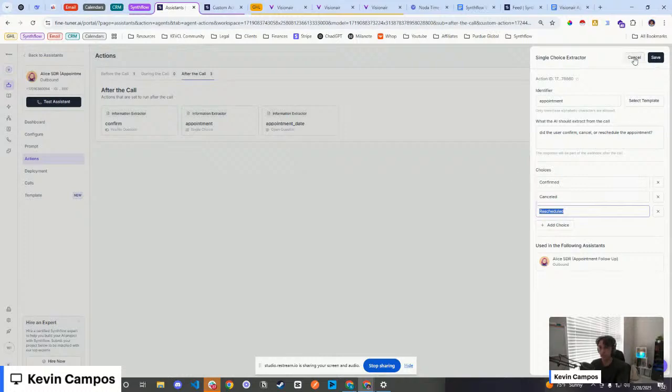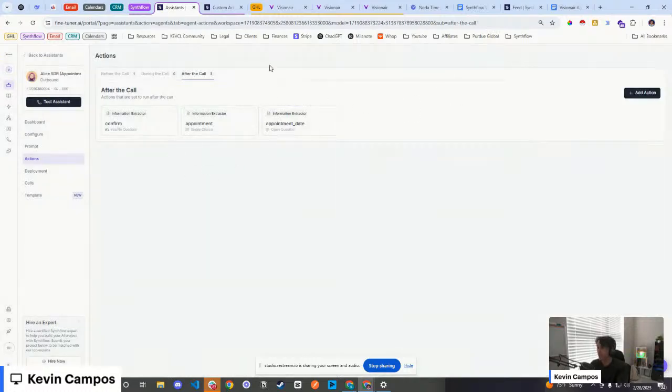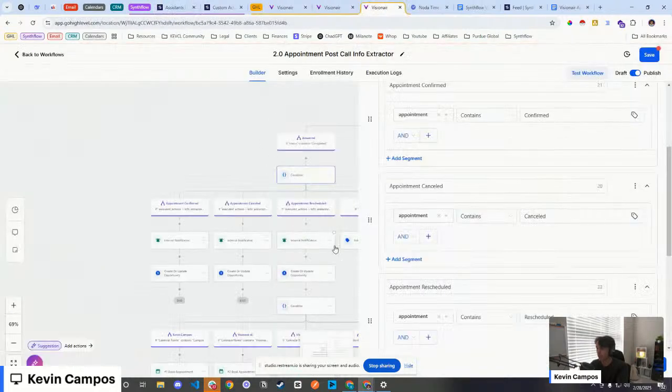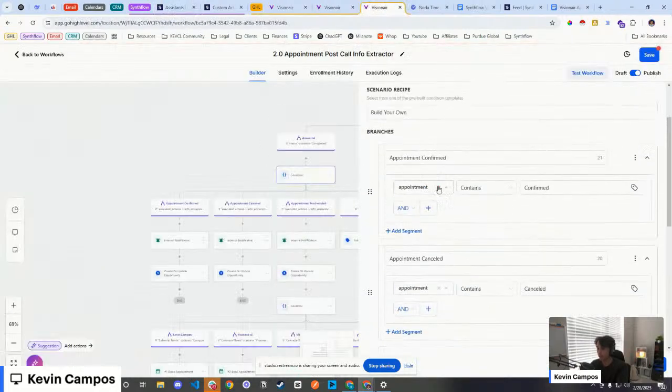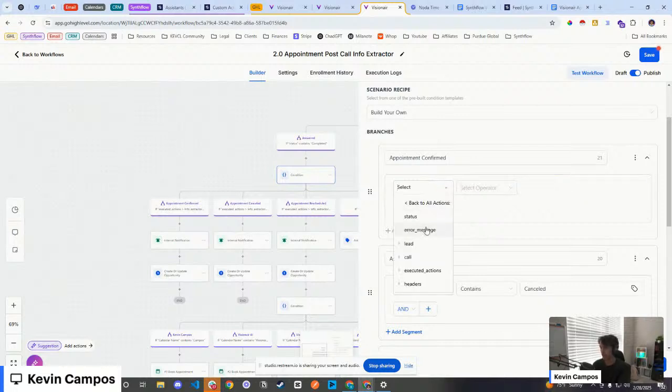All right, so we save that. And this is exactly what we're checking for inside of this automation, doing the same thing. So what you're going to do is you go right here, you look up whatever you named the info extractor. And actually, now that I think about it, which one is it? I think it's this one. Yeah. Okay.